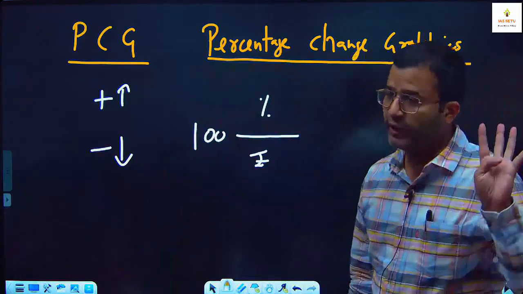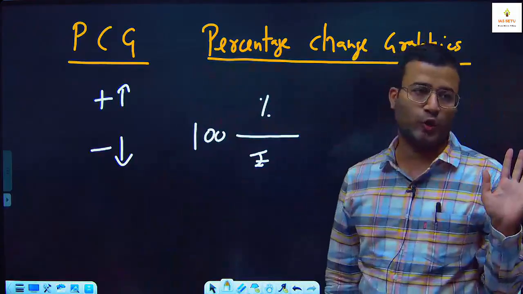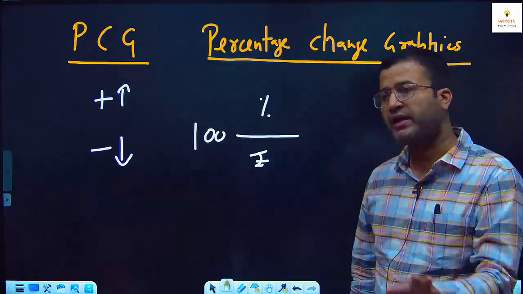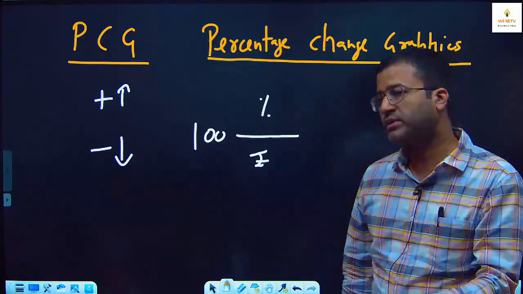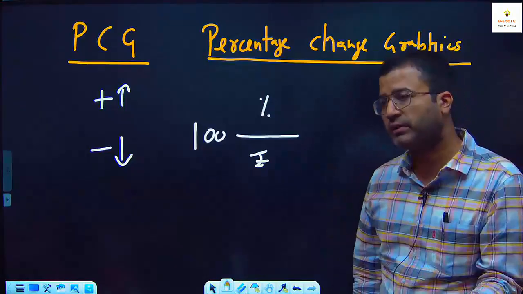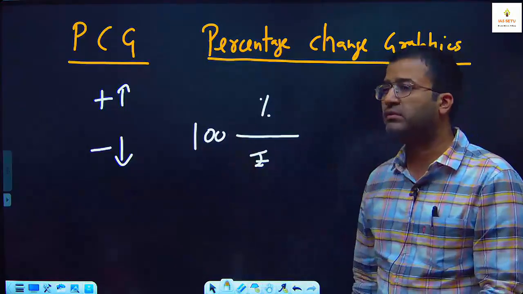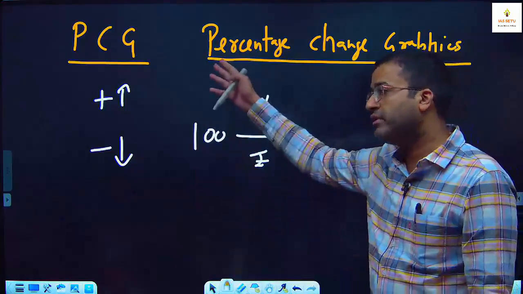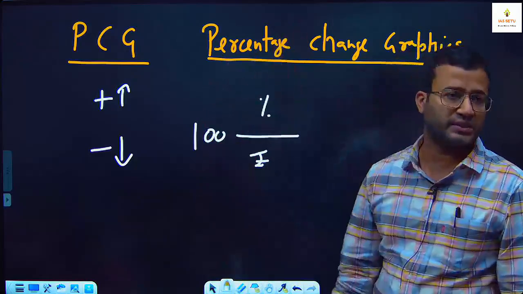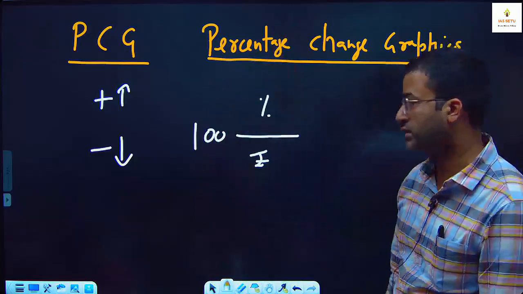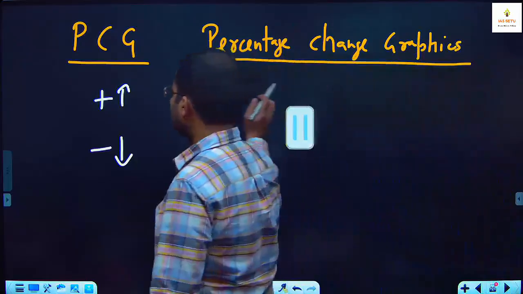Let me take 4 examples. I will go slow. ठीक है, जिसको पहले एग्जांपल में समझ में आ गया, have patience. जिसको 2 एग्जांपल में समझ आया, okay. 3 एग्जांपल, 4 एग्जांपल, 4 एग्जांपल के बाद भी ना समझ आए, wait, because I will discuss around 6-7 questions of type 1 where I use PCG. You will be able to understand.